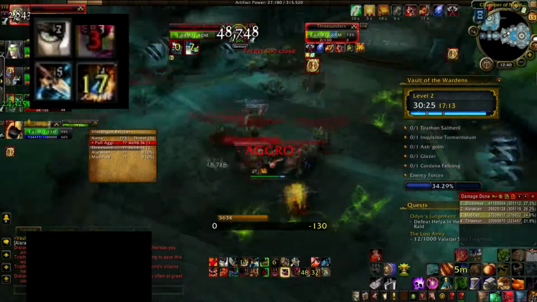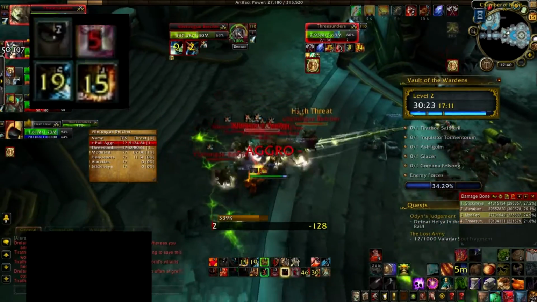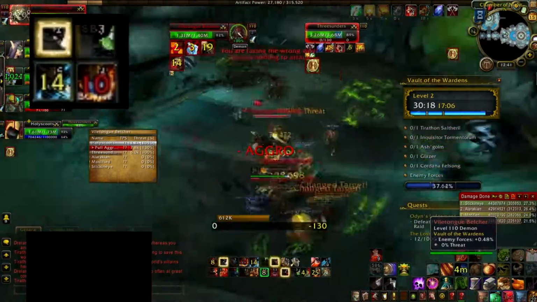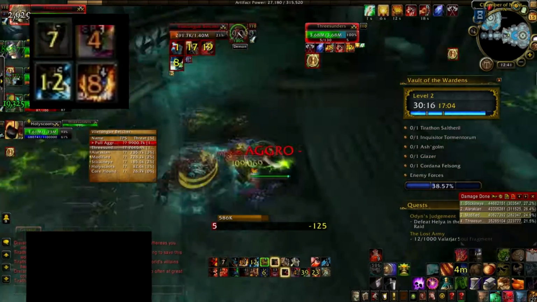And again, you do always want to make sure that all of your pull is standing on your AoE and that you're landing your cleaves, because if you start missing all of these abilities, you're not going to be generating as much threat as you should.